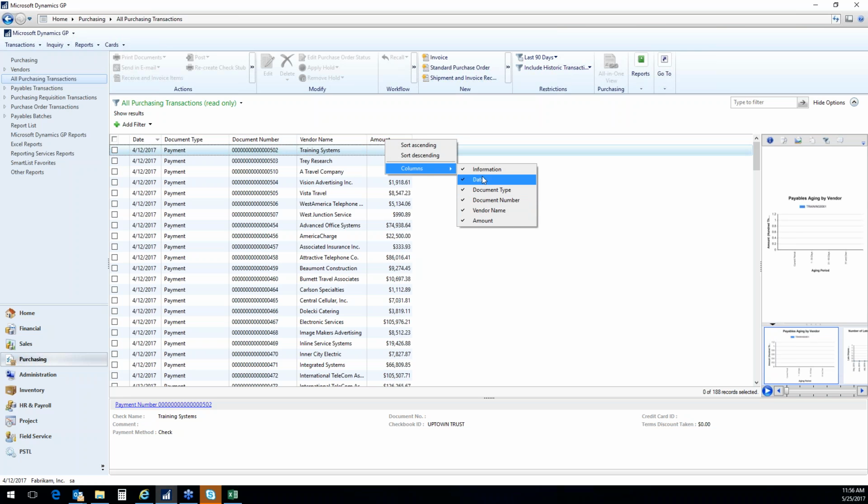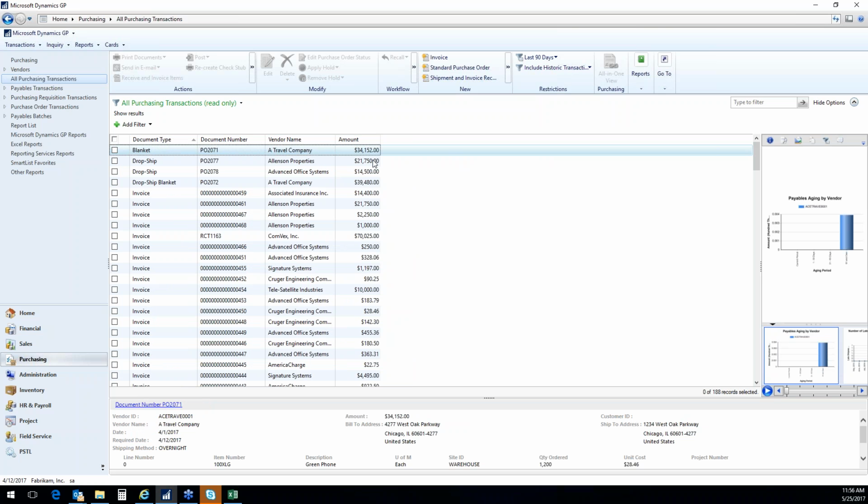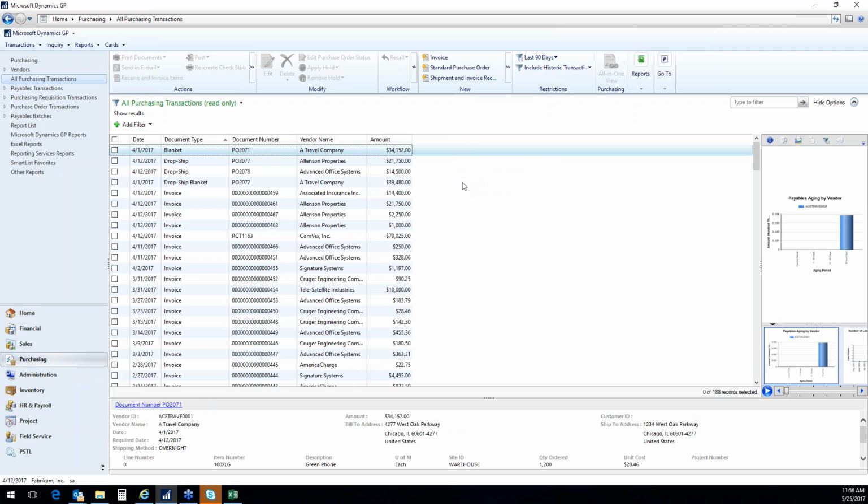And so if I say, I don't want the date in there, for example, I can right-click, and then immediately that column is removed. And if I take it off and I want it back, I can easily add it back. So I think that's what you're asking. If not, you can shoot us an email with a little bit more detail or give us a call. But if I'm understanding right, that's the list view and how you're able to edit that.